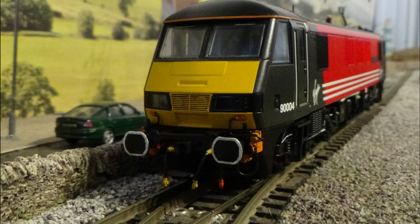And on the buffer beam you can already see I've fitted all the buffer beam detail, which I did prior to taking these photos. You've also got the rubbing plate as well on the buffer beam. And I also like the white rims on the buffers, which I think really are quite striking and make this model stand out.